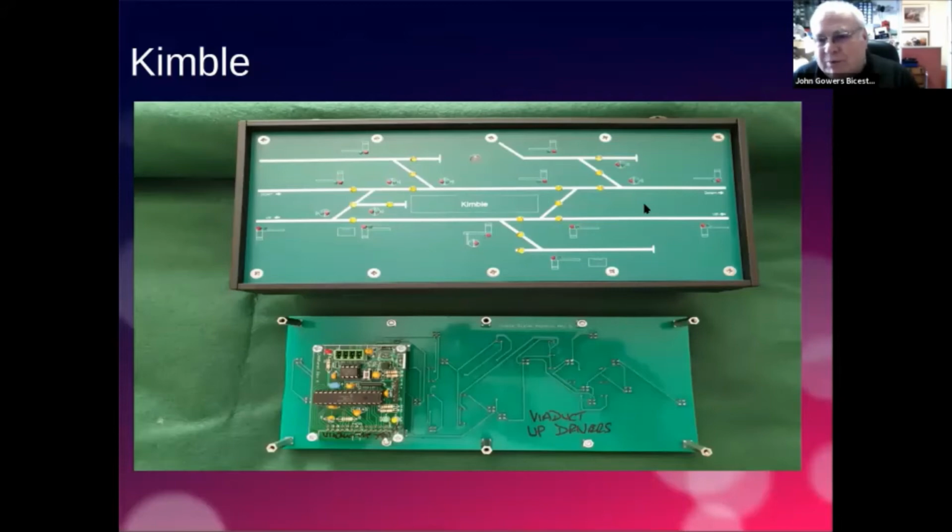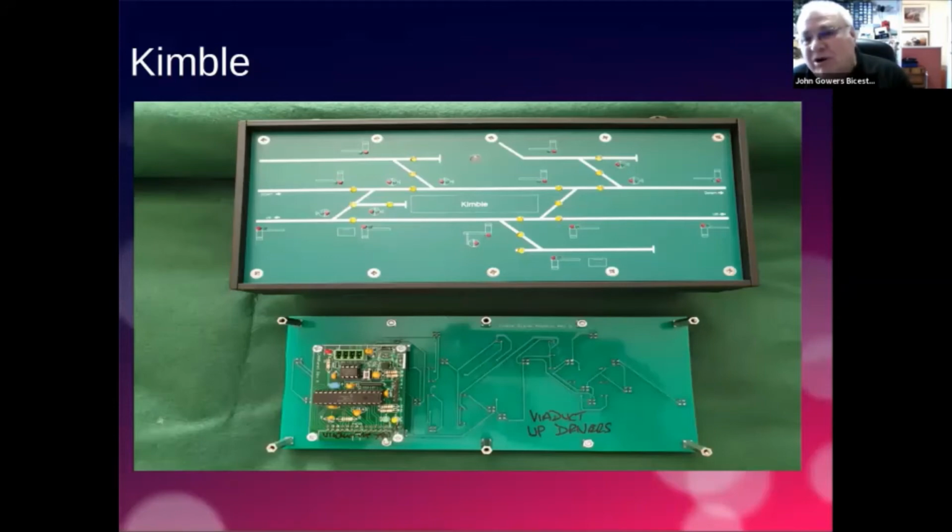Then we have 2 operators in the back on a storage yard that marshal the trains and get them ready to depart. And then we have a 5th operator who is effectively the signalman in charge, who operates all the points.